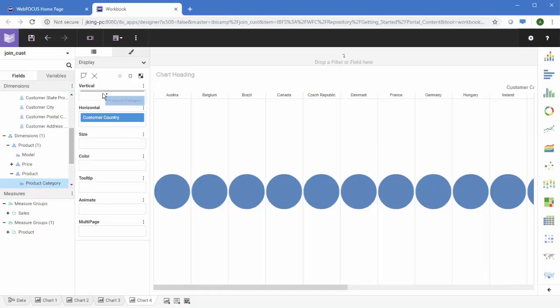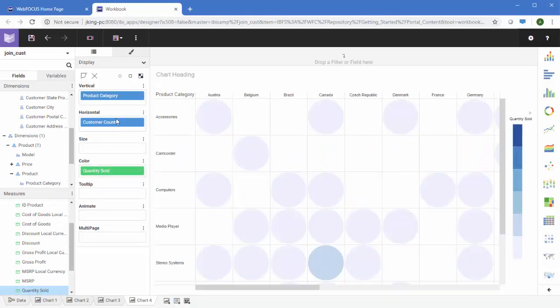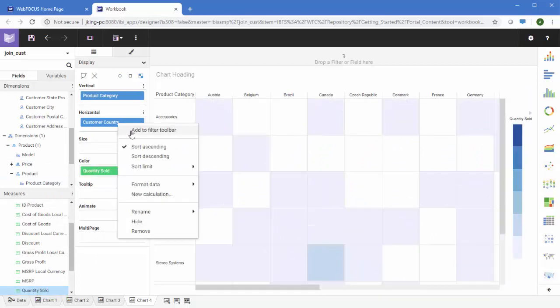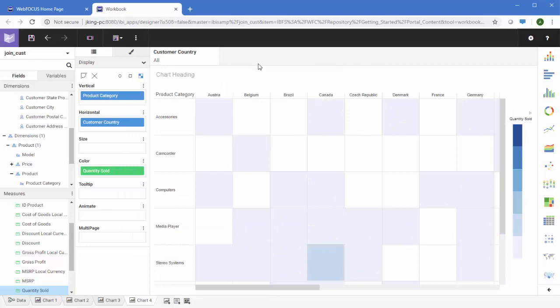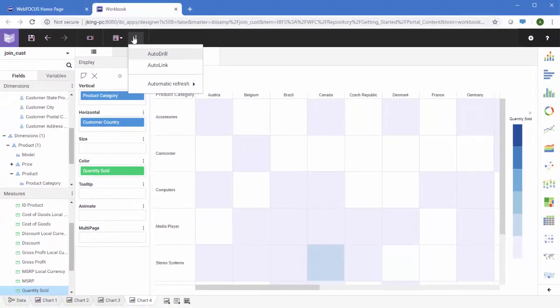You can enhance your charts by using matrix rows and columns, filters, custom styling, and more. You can also enable runtime behaviors such as autolink, autodrill, and insight, which you can use to connect your users to even more information, or give them the ability to modify their view of your content to make their own discoveries. Your charting options are nearly endless and let you customize not only how your data is communicated, but also its style and appearance. With a workbook, you can keep experimenting with different charts until you've created a set of content that you're happy with.